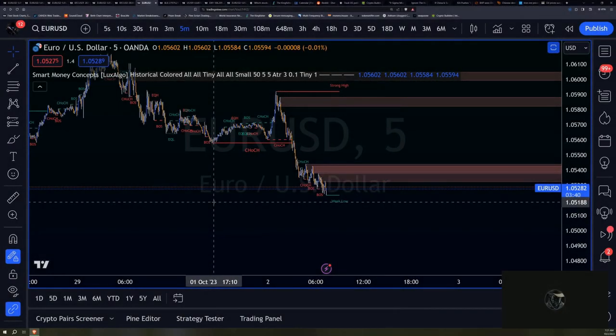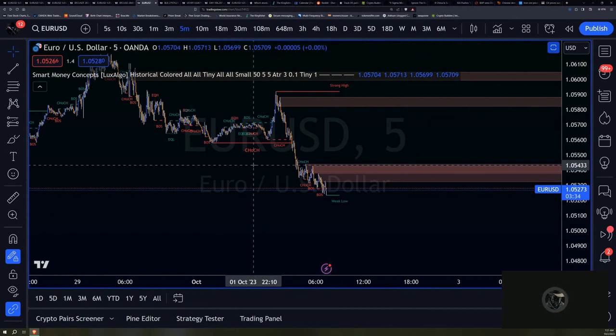What we're going to talk about here is how to look at an indicator's directions, like how the actual author of the indicator tells us how to use their indicator. And the way to do that is to look at the title. There's a couple of ways to get into this, but if you look at the title up top, this is the Smart Money Concepts by Lux Algo. Lux is a solid builder of indicators.